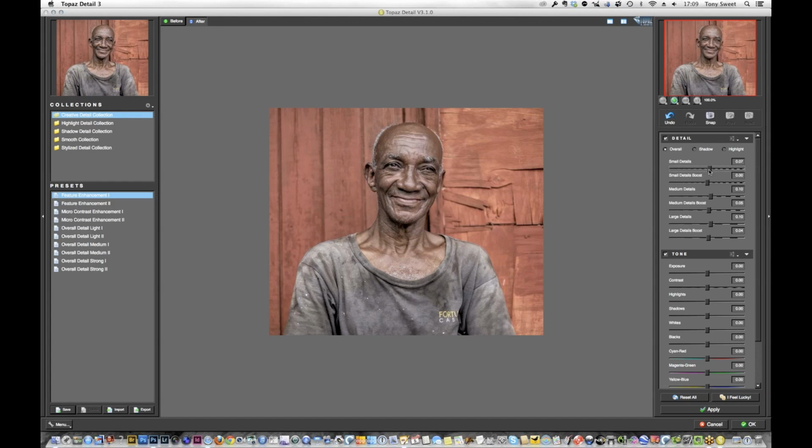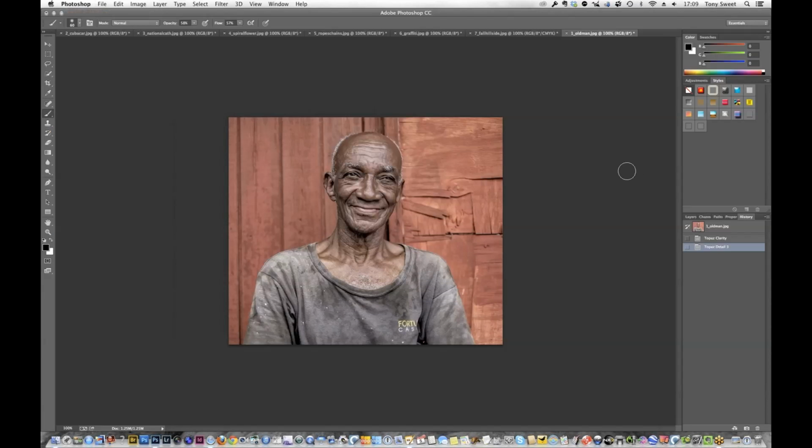We'll go to maybe about somewhere around there. Okay. And then we can look at before, and then we added the little punch, bringing the detail out, the wrinkles. This also sets him apart from the background, creating a sort of three-dimensional look. It has depth, and we'll just say OK on this.